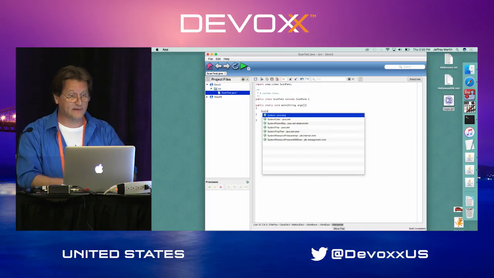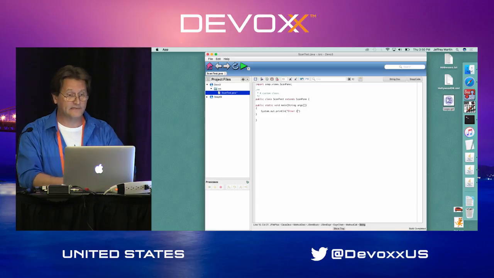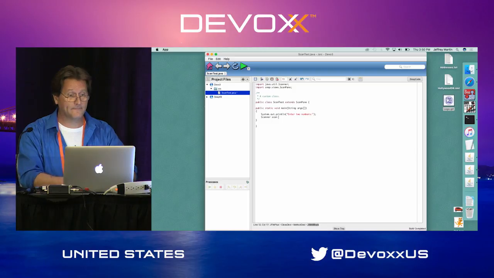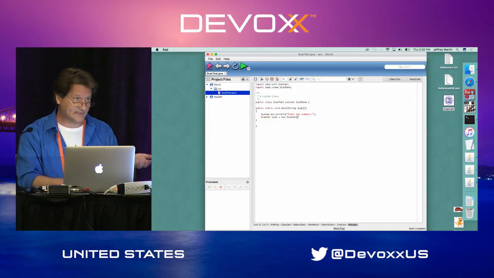And I'll just start by saying system.out.println, enter 2 numbers. And I'll create a scanner. And so usually you create a scanner from some input source, a file or an input stream or system.in.